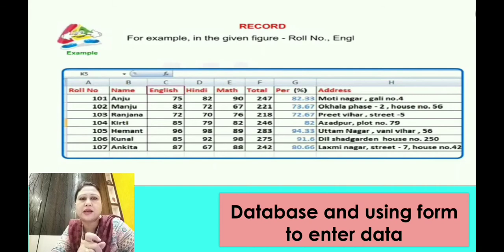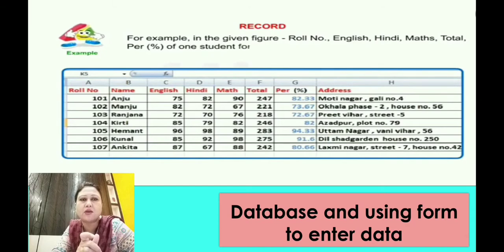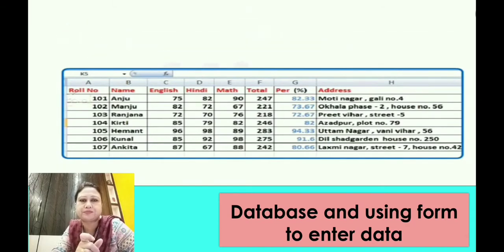For example, in the given figure, roll number, English, Hindi, maths, the total and the percentage for a particular student form a record. That is 101, Anju, 75, 82, 90, 247, the percentage, the address; all this information will form a record.